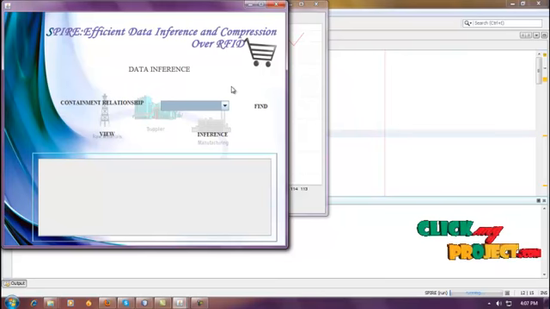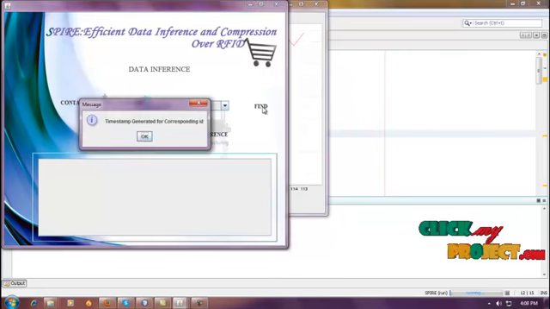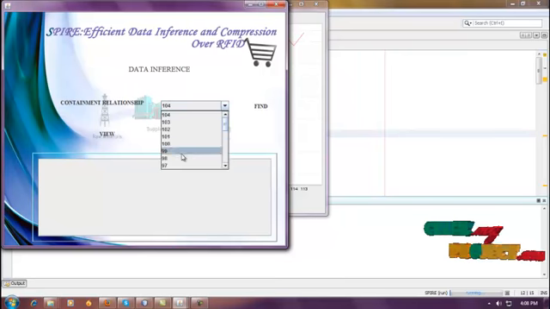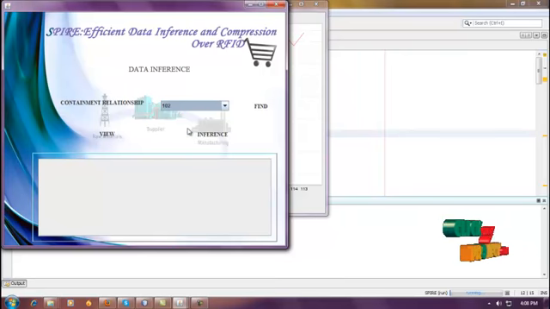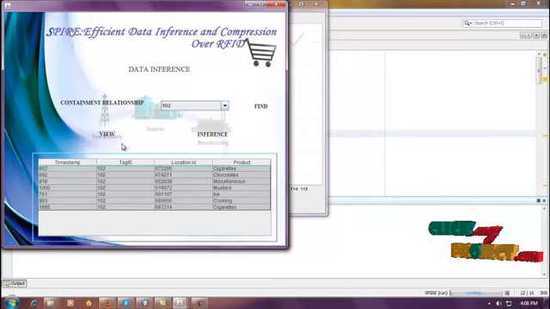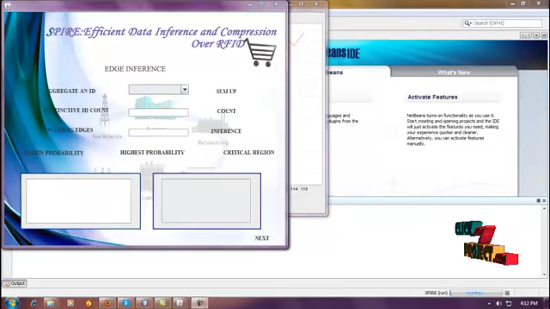In this frame, we are going to find out the containment relationship of each dataset, that means each ID in our datasets. For finding this containment relationship, we need to first click find. Then the timestamps will be generated for the corresponding IDs. So these are all the antenna IDs. If we choose any one of these IDs and click view, this is the tag ID and this is the timestamp. Timestamp means the starting time and ending time. This is a location, this is a product. It means this is a containment relationship: this tag ID contains the product. After finding this containment relationship, we need to click Inference.